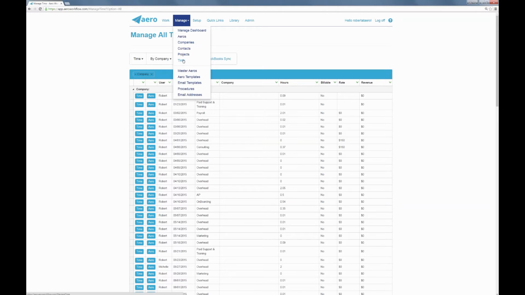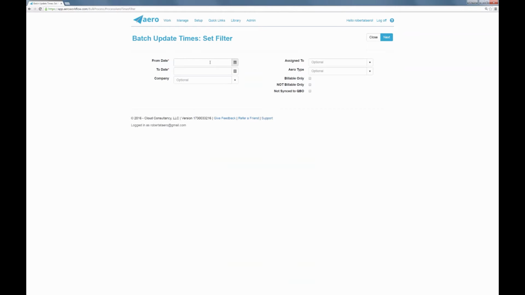Now we're on the manage time screen, right? Okay, so another option we have here on manage time, which we also had on manage arrows, is this ability to batch update. So when we're talking about time, you may be looking to see if every payroll task that was performed by a certain person, you might want to check on what the billing rate is.